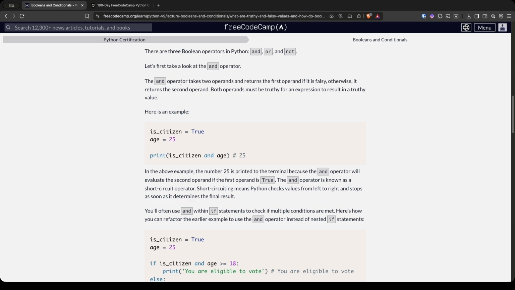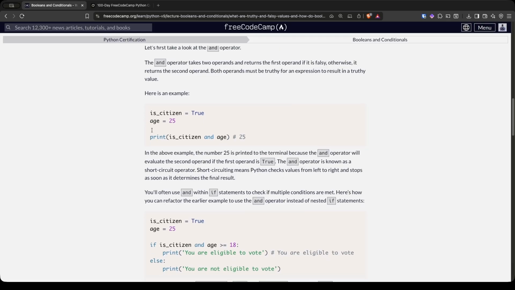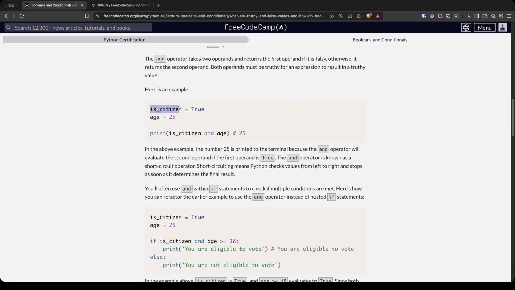So let's first take a look at and. The and operator takes 2 operands and returns the first operand if it is falsy. Otherwise, it returns the second operand. Both operands must be truthy for an expression to result in a truthy value. So here's our example. Is citizen is assigned the Boolean value true. Age is assigned the integer 25.